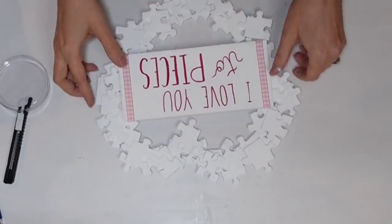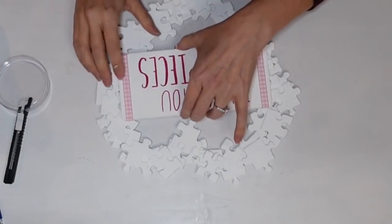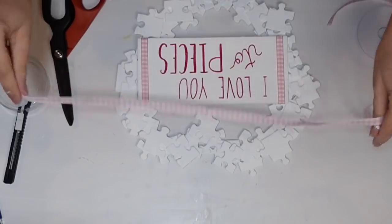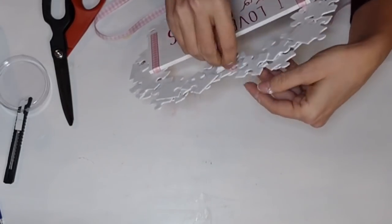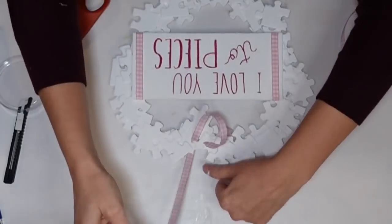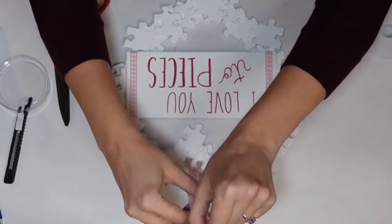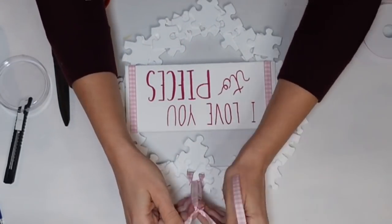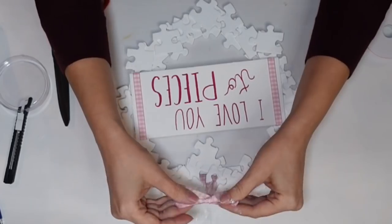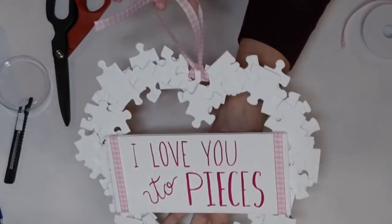So now I am going to take my little sign and adhere it to the, would you call this a wreath? My little puzzle wreath. And then I'm taking another length of ribbon and I'm going to weave that through some of the gaps in the puzzle pieces to create my little hanger tie. And I don't know if you noticed before, I had forgotten to mention when I was using my paint marker, the tips are reversible. So it's got a wide end and then also a pointed tip end. You just want to make sure that once you use the pointed tip that you flip it back the other way, because you will smush your little pointed tip when you put your lid on if you don't. But they give you extra tips too.